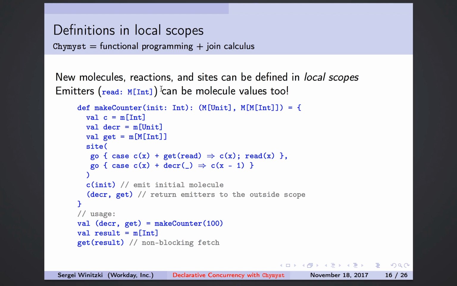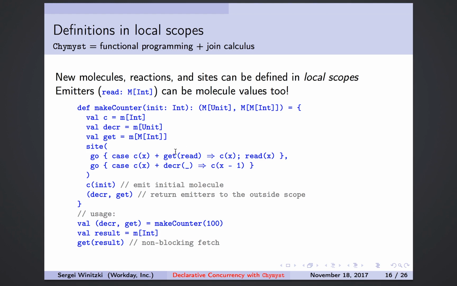So in this example, we use the chemical machine together with Scala in order to guarantee encapsulation and safety. Scala also guarantees that these values are immutable. So in this way, we can use all features of Scala. We can use the type system, for example. You see this type is a molecule emitter for a molecule that carries a value of type molecule emitter. It's completely fine and type safe to do things like this.